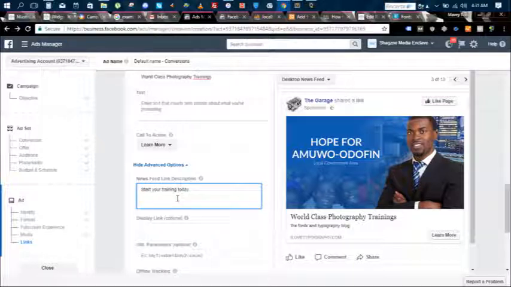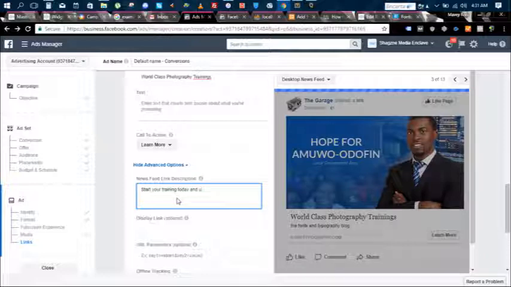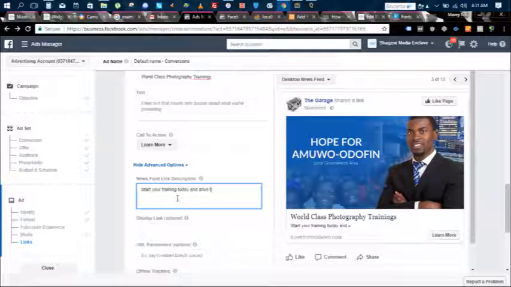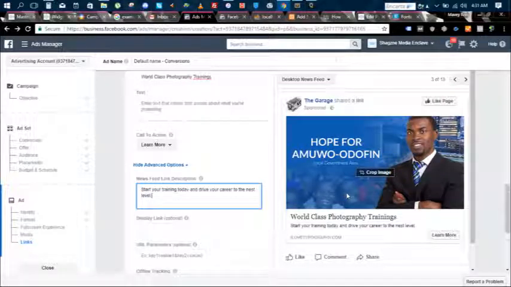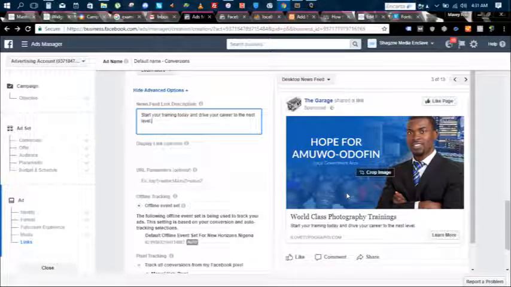Once I select that image, the next thing is to put the text around it. So I've selected one image here. Done. All right, good. I'll use the desktop. Good, all right, so this is it.